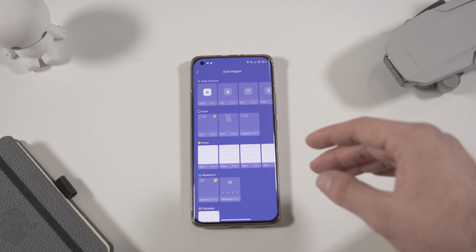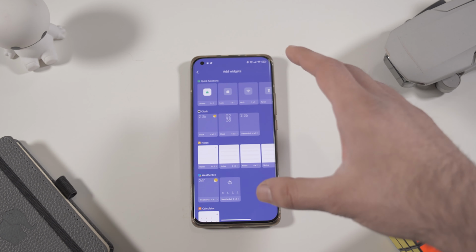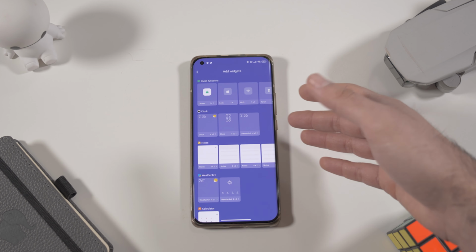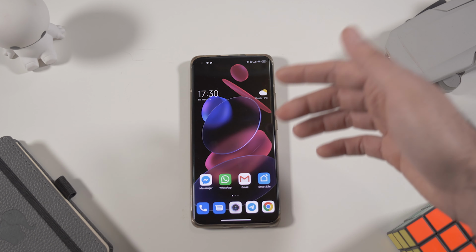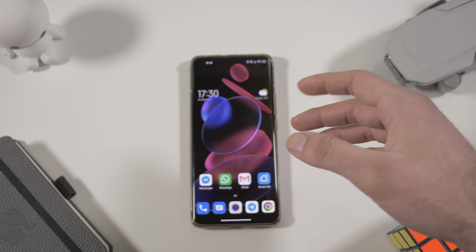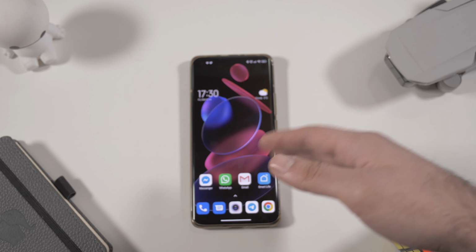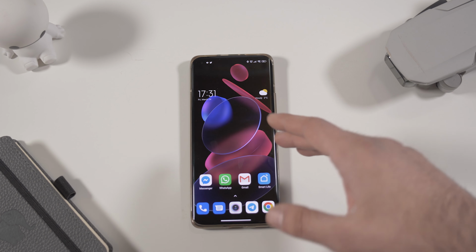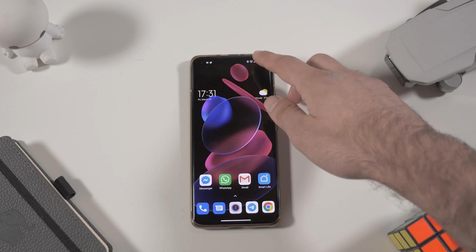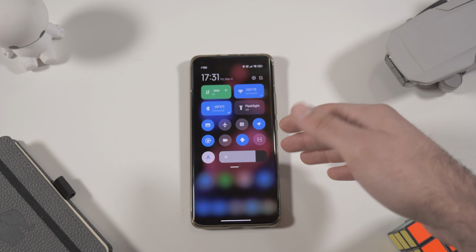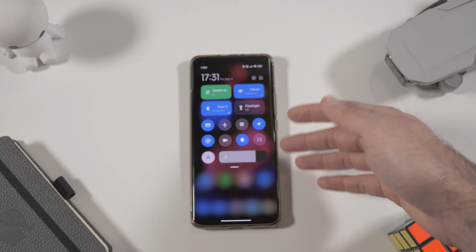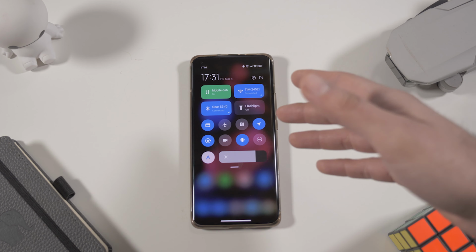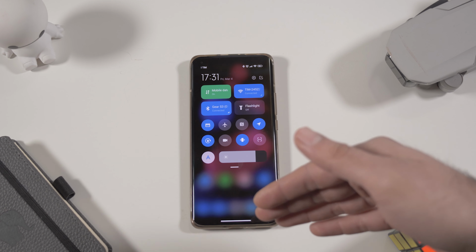But if you go into widget, here we can start to say how many things are missing in this new MIUI 13, because we just miss every widget that they have announced in the Chinese presentation. They had a lot of fun and multiple widgets, but we haven't got any yet. We haven't got the new control center, as I showed you before. You still have this old control center. I mean, it's not that old, but they got the new one with the new design and the new elements.